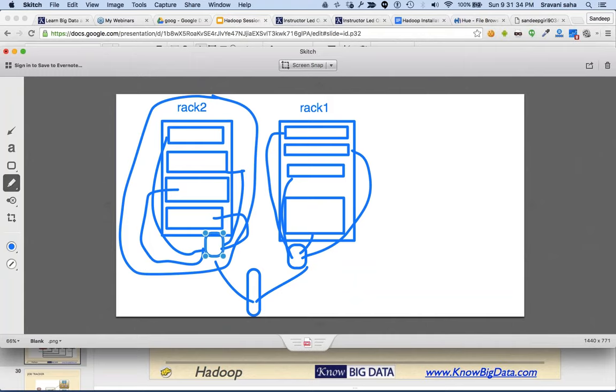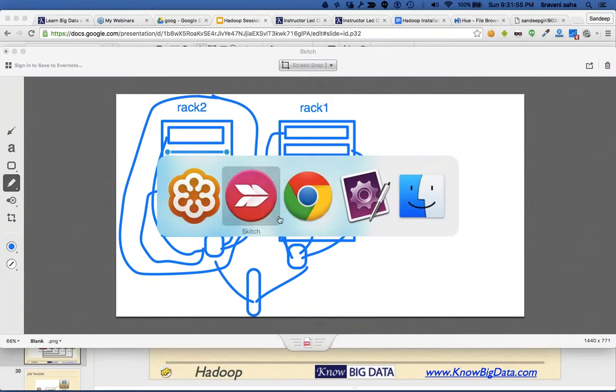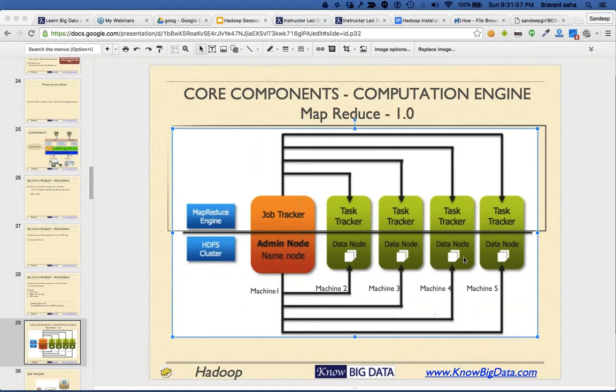The data does not have to go through here over the cable. But if data is here and you're processing here, the data will have to be transferred all the way here, and therefore it will become slower. All right, does that explain nearer to the data, Parvez?